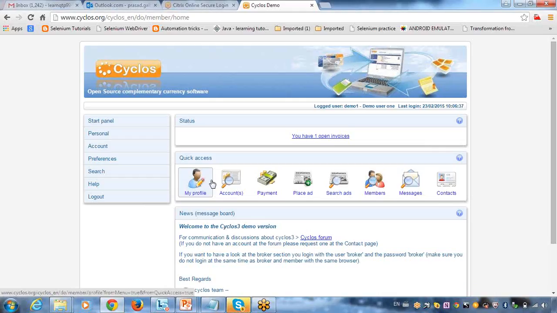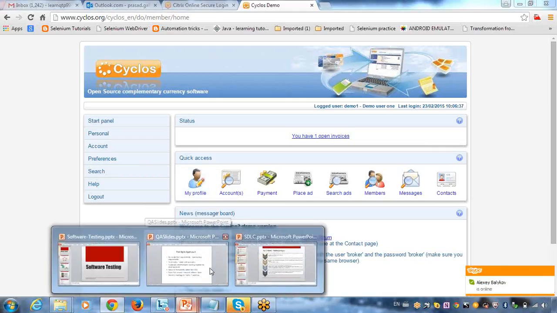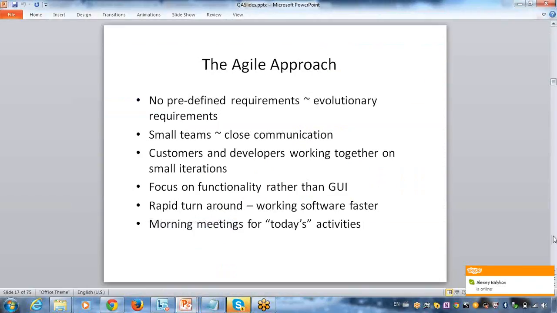Yes, it is working, so I'm good. So we will give more importance to the functionality than to the UI. GUI is nothing but look and feel, the graphical user interface. That means how the application looks to the end user.